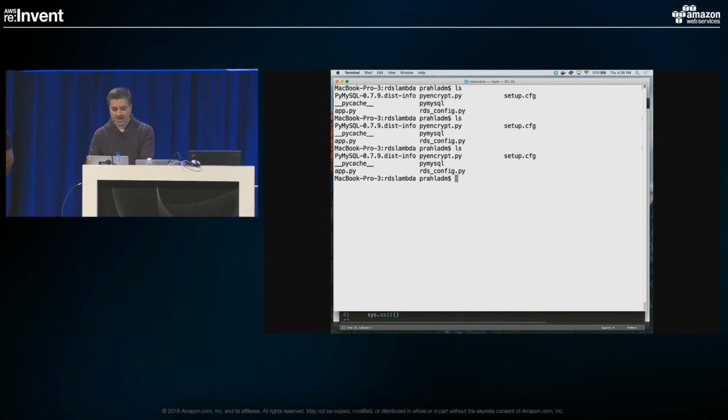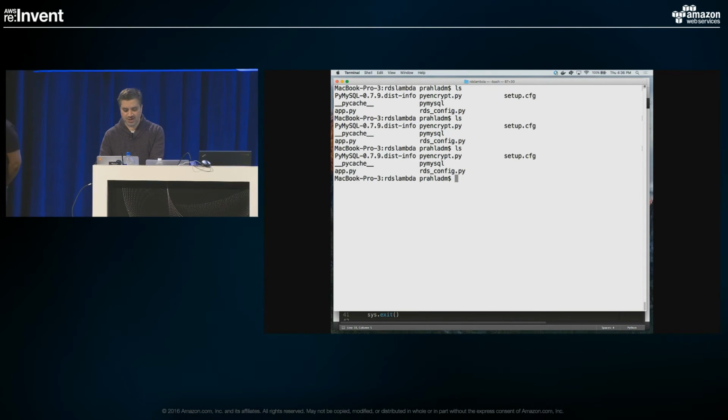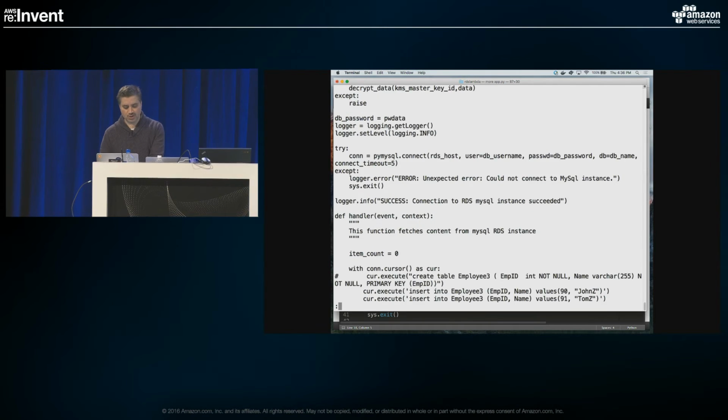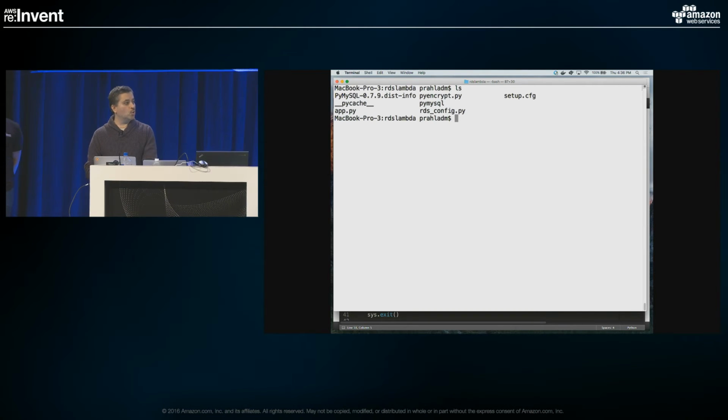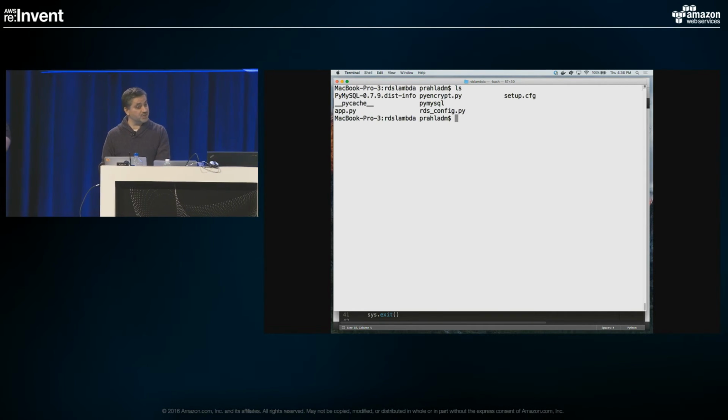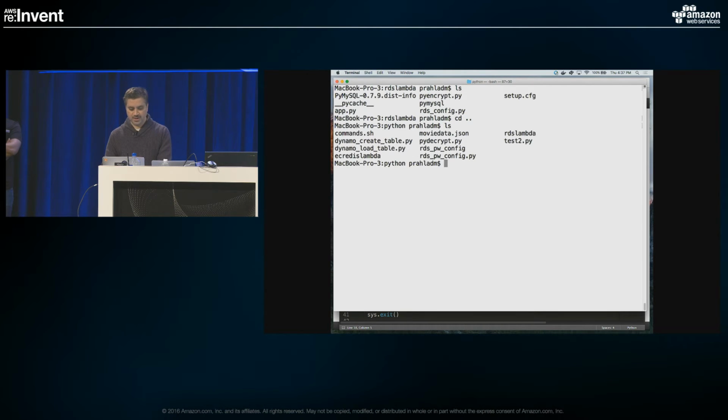So this is my laptop. I have this package here, which is the Lambda function package, and you can see this is the app Python code that I just showed you. Now first we need to package this and then upload to Lambda. As I mentioned, before you upload, you need to encrypt the password key file. So this is my clear text. I'm not going to show it, however.